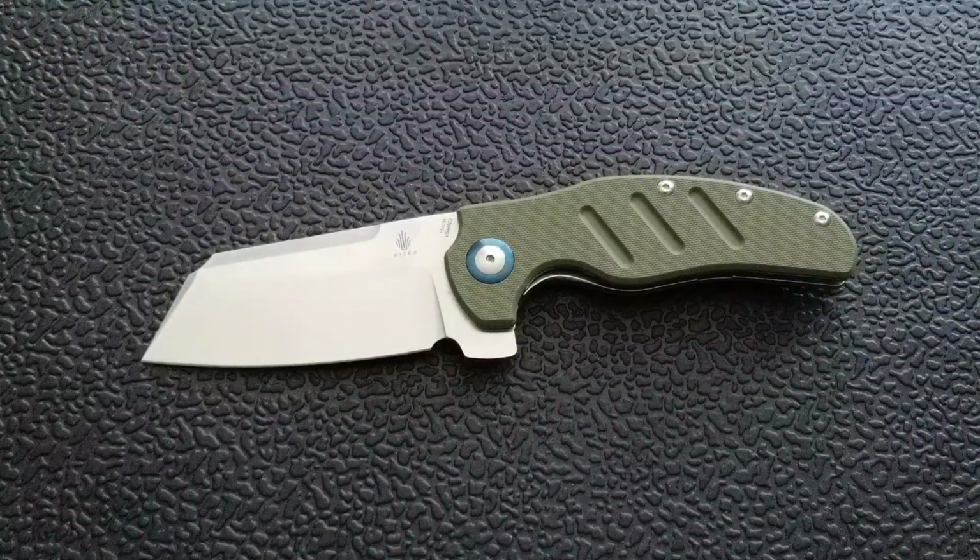If you don't like how this thing looks, or you don't like big knives, then it's not going to be for you. But for everybody else, does it bring you happiness? Yes! So much happiness. It's just fun. It's weird. It's different. I love that Kizer did it, it just makes me so happy. So this is going to be going on my knives that bring me the most joy, knives that I just love, my favorite knives playlist. And it's also going to be going on my most recommended knives playlist.